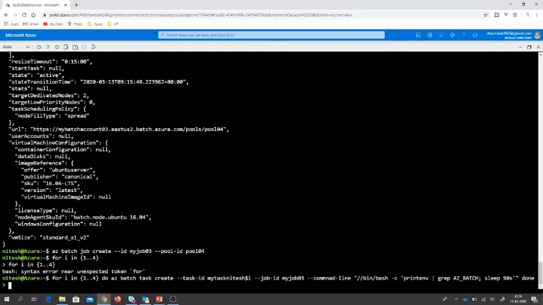The command line shows settings for each of the tasks. Batch distributes the tasks to compute nodes. To view the task status, we need to use az batch task show, and job ID. What was my job ID?